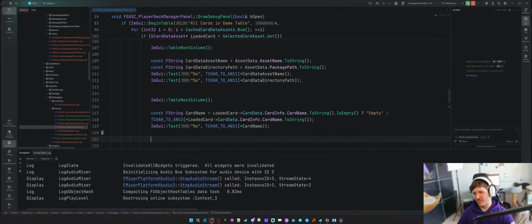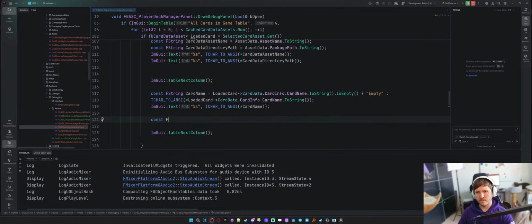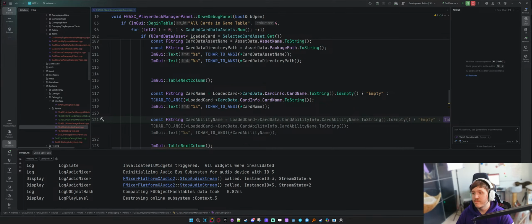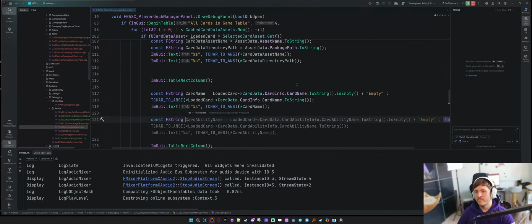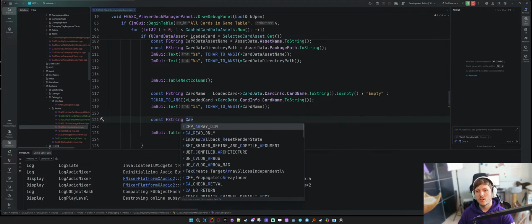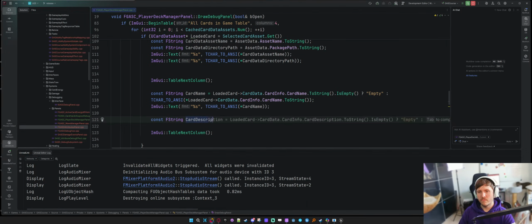We can kind of split this up into sections, I suppose. We'll say, what's it gonna autocorrect to? Card ability name? No, don't want to do that. What is the data we have? Because there's description and then type and then icon. So card description. So more or less the same.